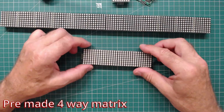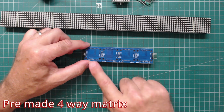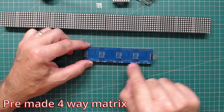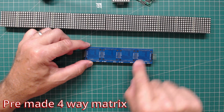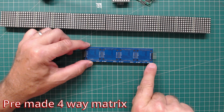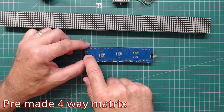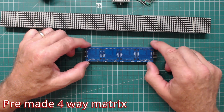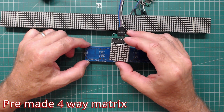So 4-ways, you can buy 4-ways already made. So you get this lovely PCB, lovely silk screened on the back that tells you what pins to connect to what on your microcontroller. Tells you that this is where you need to connect in, and it does say D in and it says D out there. And you think, yeah, all well and good. Buying one of these is probably slightly cheaper than buying 4 of these.